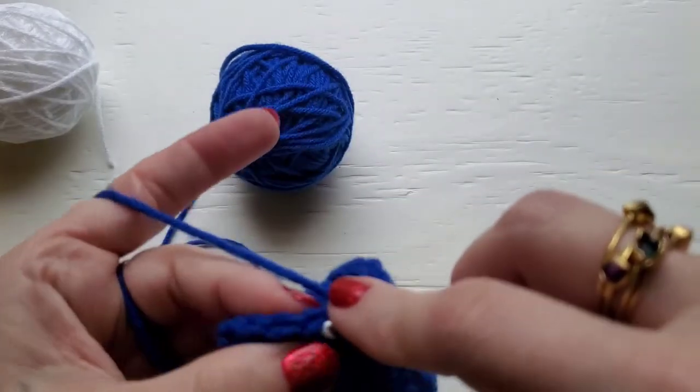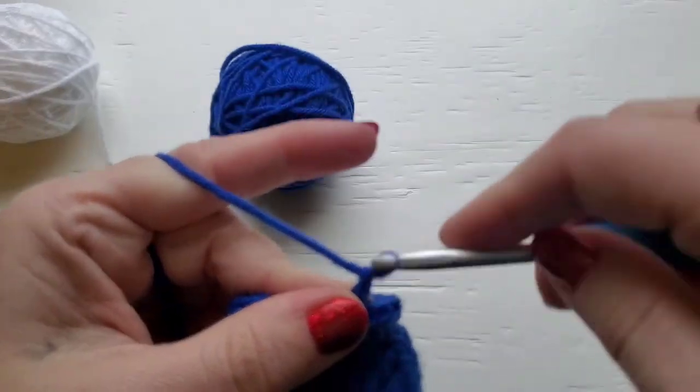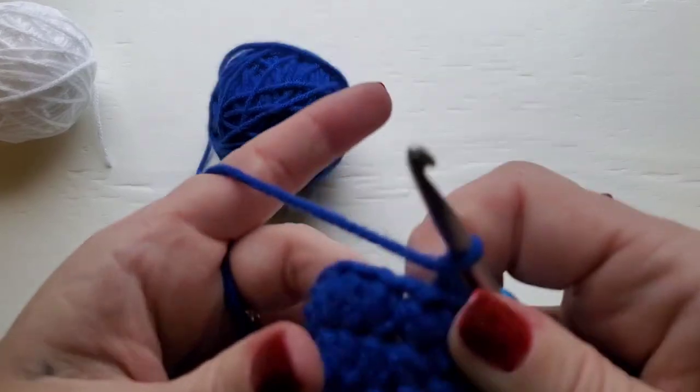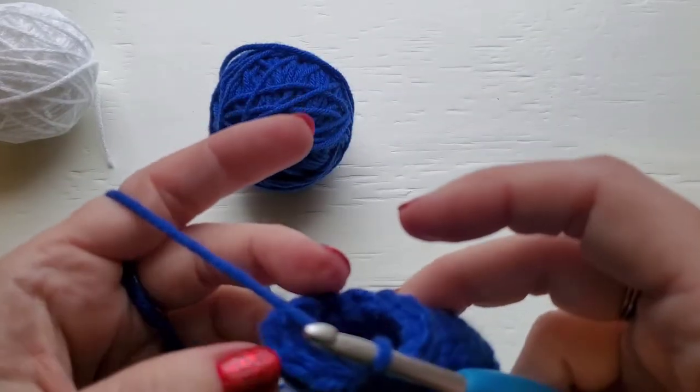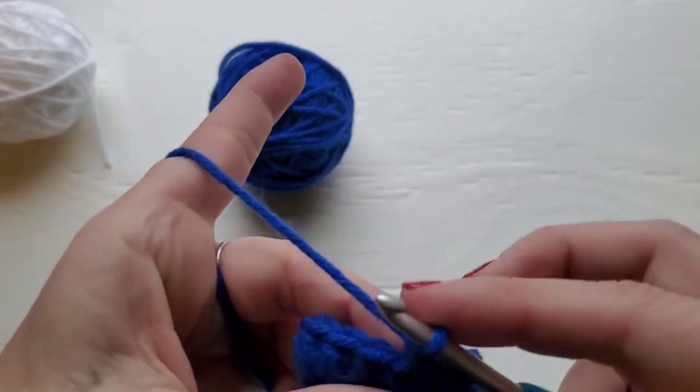Okay, now join with a slip stitch, chain 1. And now rows 10 through 16 are all exactly the same. You're just going to be single crocheting into each stitch around. And your stitch count for each row should be 14.